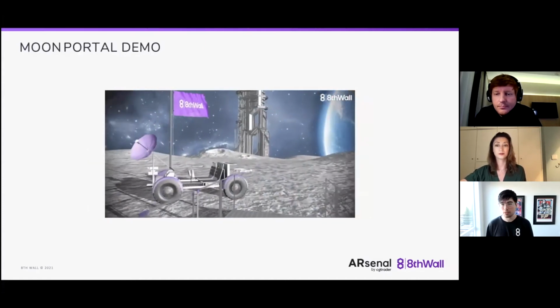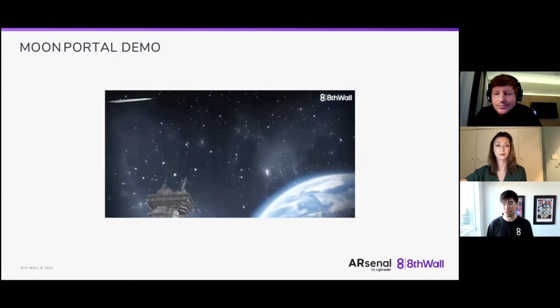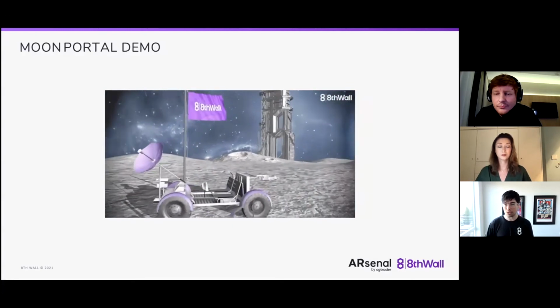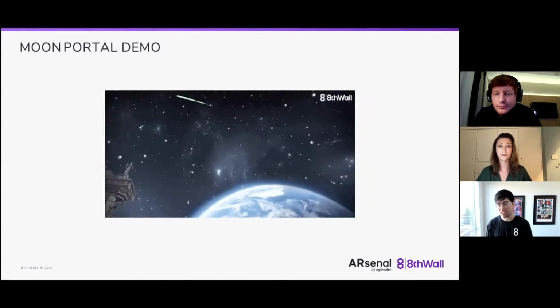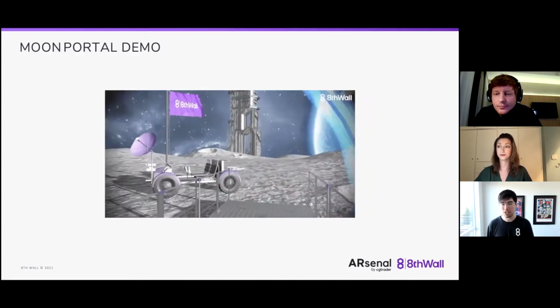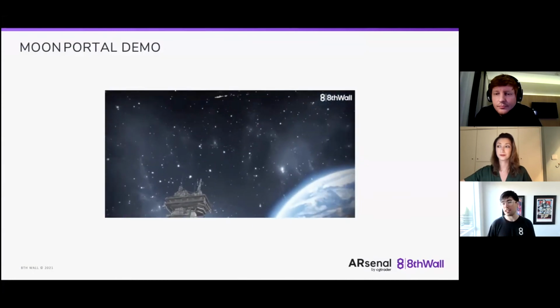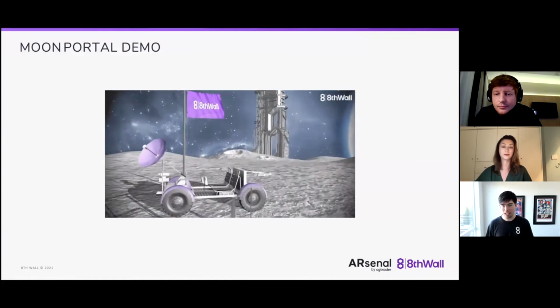And then in this example, this is a portal, which is a really popular way to display AR content now, because you can have both the real world and an entirely occluded virtual one where you're walking around with 6DoF tracking, and you have this really nice effect. But now we're building out an entire environment, and an environment takes a lot more assets, and you have to pack a lot more on the screen.